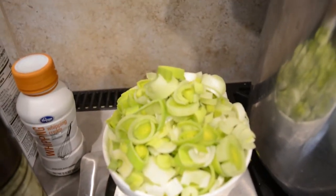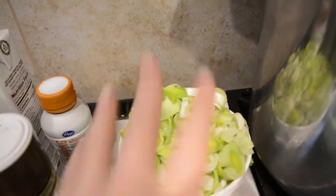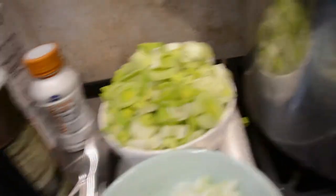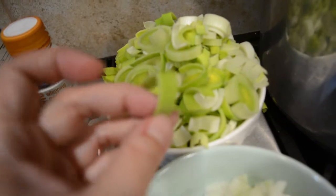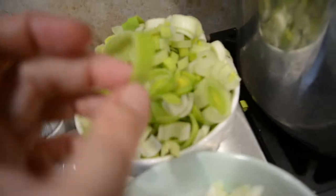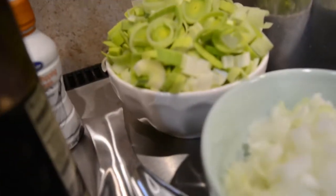Let's talk about our ingredients a little bit. What I have already prepared is I chopped up three leeks. These leeks are chopped really far up into the stem. You can see that I like to get as much of this lighter green leek as possible in there — that just really adds a nice flavor, so make sure you get some of that in there. You may need to peel back your stem a little bit as you go, but it's good to get as much as you can, and you can see how much three leeks will give you — a good full bowl.